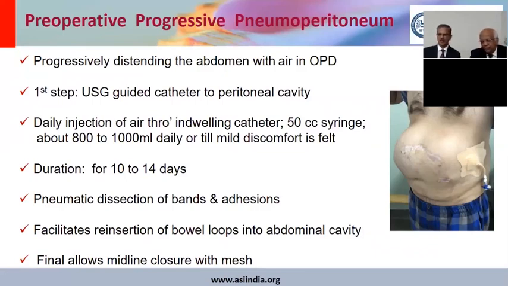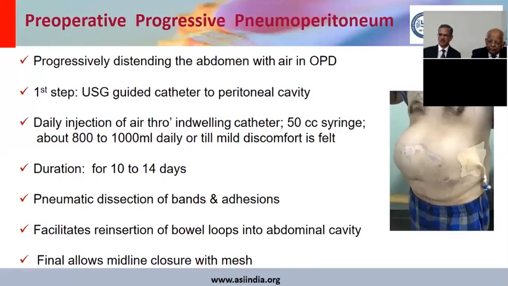Yeah, complications are mainly, one, any injury to the viscera when you are inserting it. After you insert it, the most important thing is you should not overdo it. Then the patient may develop cardiorespiratory embarrassment. Also, remember that if you are putting in too much, some of these patients may develop deep vein thrombosis. So we may have to put them on a prophylactic dose for DVT, and they may have to use prophylactic low molecular weight heparin.